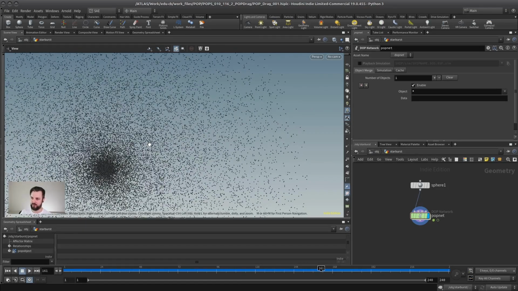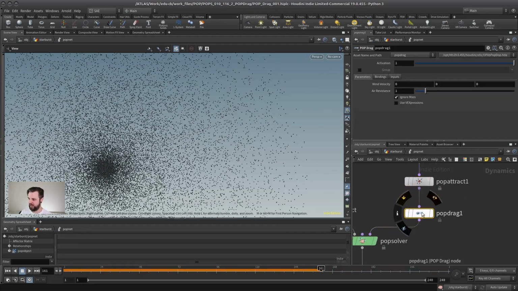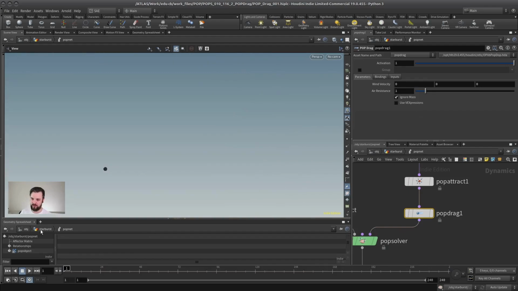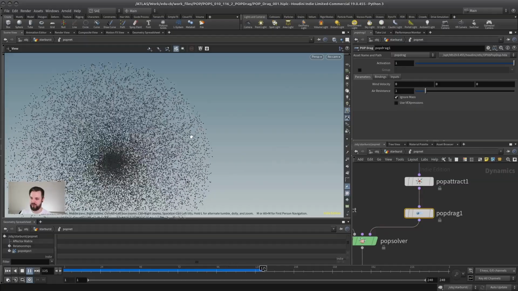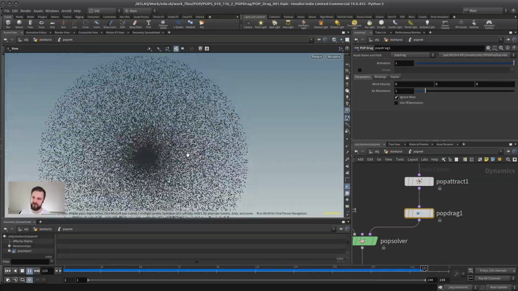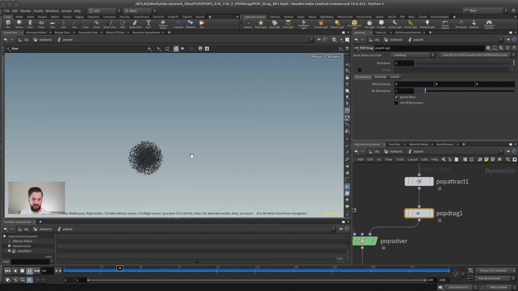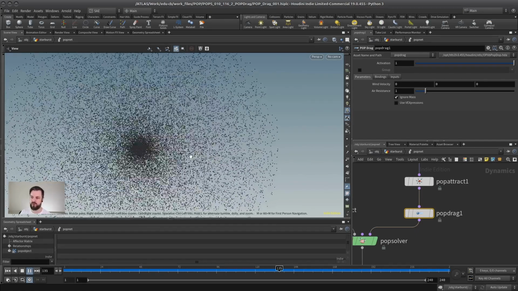Now, that might sound familiar to you because what we will talk about right now is basically pop wind. So the pop drag, here it is, if I activate it, the way it is just results in the points moving and over time actually slowing down. And you can see that tends to feel quite natural, and maybe it feels a little bit like we're underwater or something. And this is exactly the thing. It's a bit up to you if you want to use that or not.